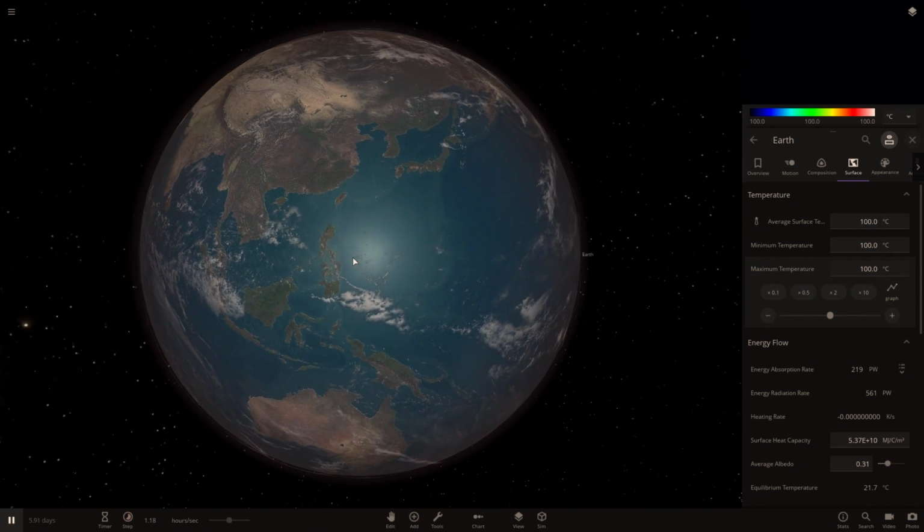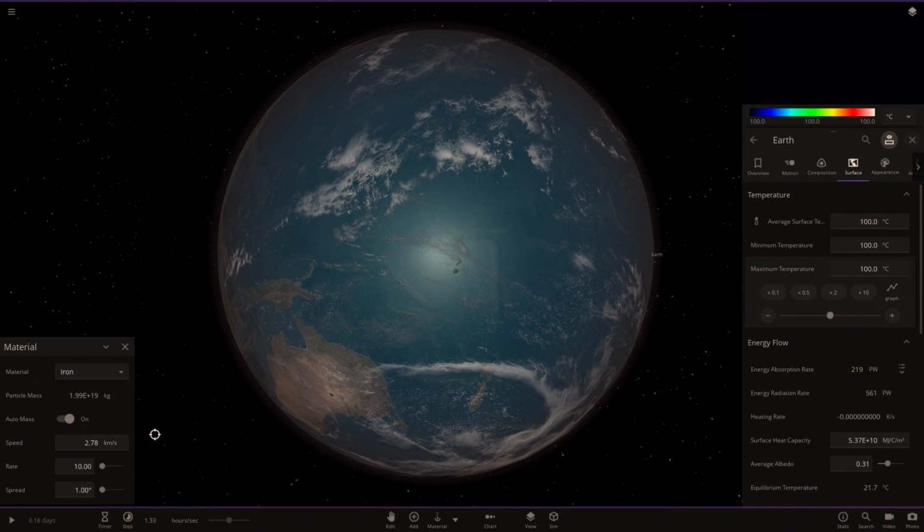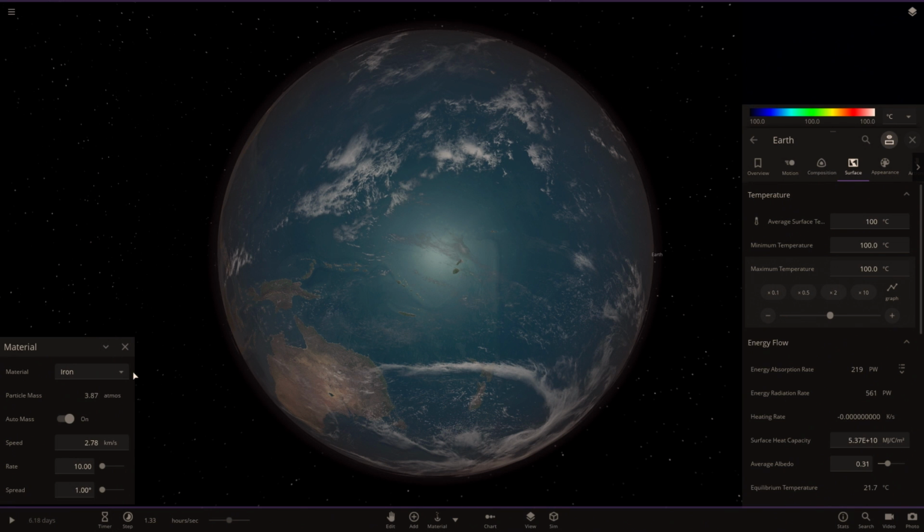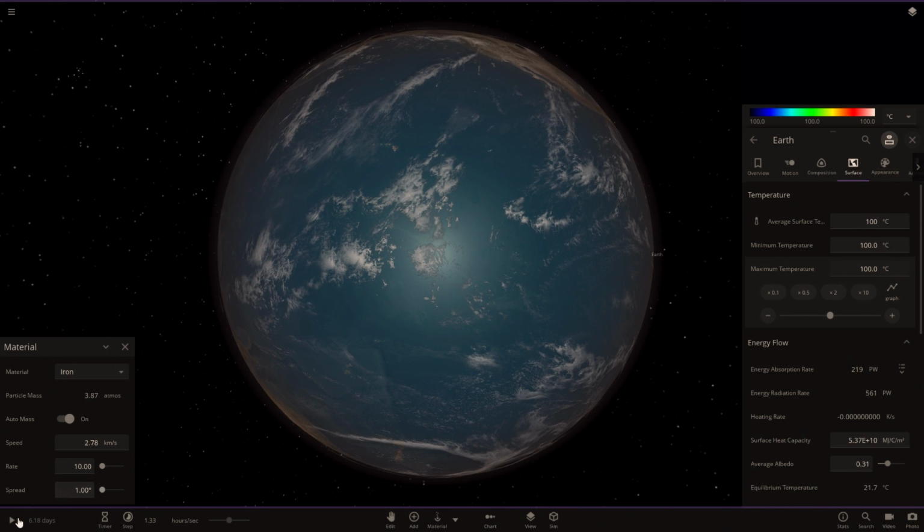And so far that seemed to have no effect at all. But don't let it fool you. This is what the game wants you to think. I've played this game before. It'll do absolutely nothing until it just poofs the Earth out of existence because it hits it so damn hard. So I guess let's hit it with an atmosphere worth of iron. Pretty nervous about this. I feel like the atmosphere is pretty heavy.